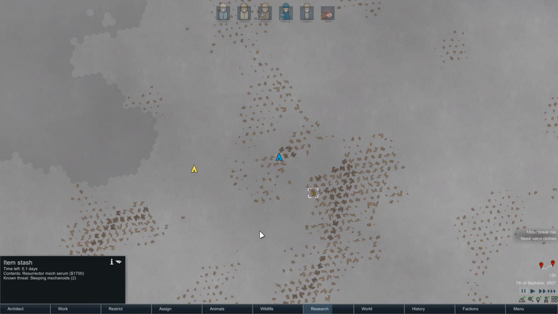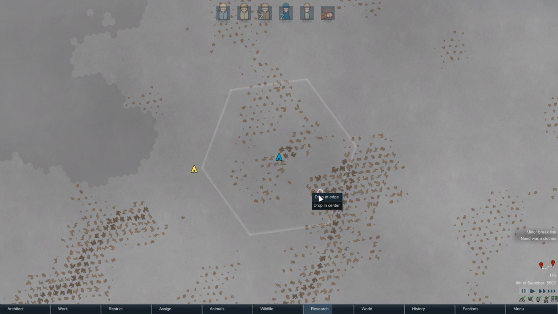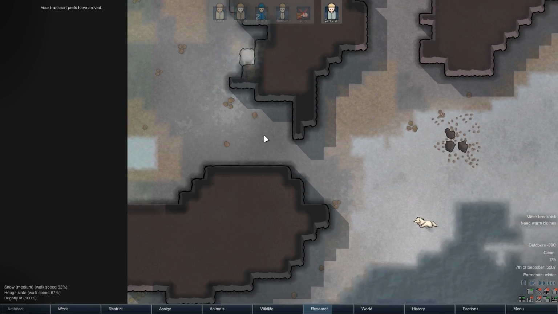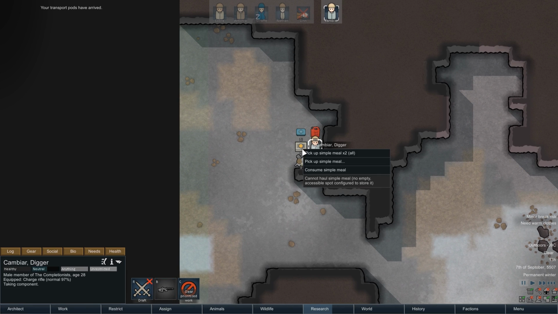The quest we're looking at is this one on the world map. A Resurrector mech serum is waiting for us, and it is guarded by 2 sleeping mechanoids. Now, sleeping is the all-important word here, which means that the enemies will not attack us unless we wake them up. To just get the item, however, we probably won't have to do that, so if all goes according to my plan, we can obtain one of the most expensive items in the entire game pretty much for free.